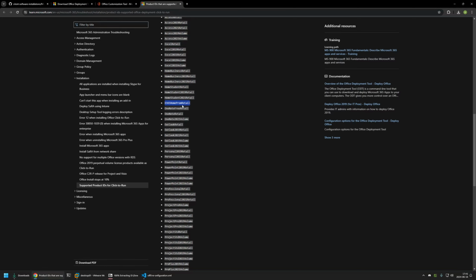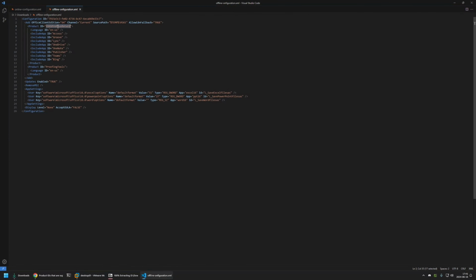So I will right click on this product ID, go back to the configuration files, and I will just replace the product ID in this configuration file and then in this configuration file. And that's basically it for modifying the product ID. And as you can see, the configuration files are very similar. The main difference is the source path that you see here in the offline configuration file. Basically, this is the location where we will be downloading the installation files and then using the directory to perform the installation. And you can change it to another location, or you can use a network share, for example. Anyways, that's how the configuration files look.